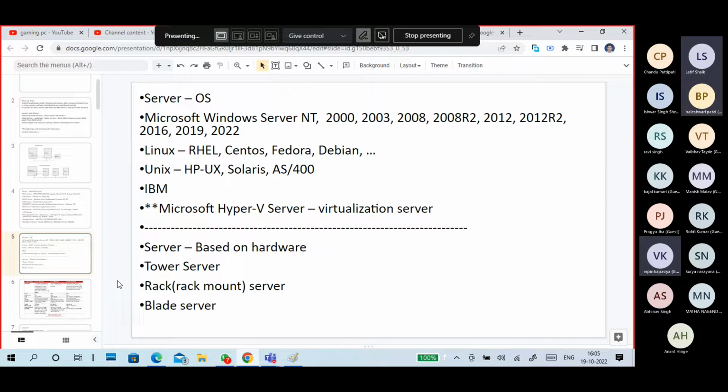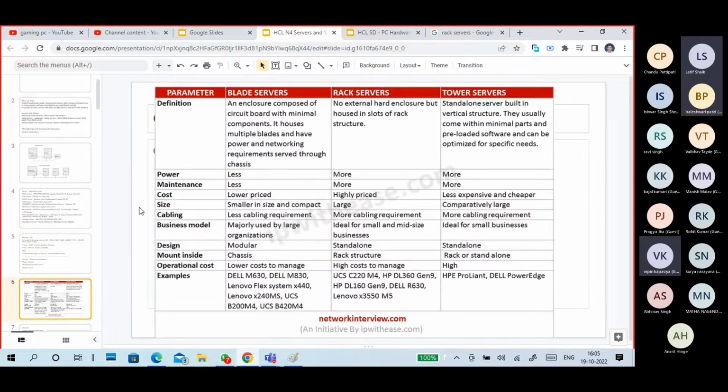And here I have taken a comparison chart of blade server, rack server, and tower server. The definition, power, maintenance, cost, size, cabling. In size, blade is smaller and compact, the others comparatively larger. Power: less, more, and more. Maintenance: less, more.